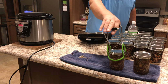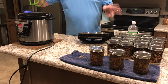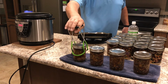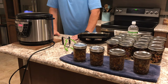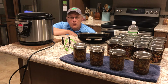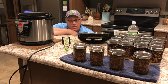While I was waiting on these to pressure cook, I went ahead and completed the jars that I had enough meat for, which was a total of 16 more. Added to the 4 that I already had, that gave me a total of 20 jars of beef stew. This stuff is really good. The concept is really simple. We're trying to do cooking the meals ahead of time. We want to cook them now while we have the utilities and the power and what have you to do this. This allows us to have 20 servings of beef stew.